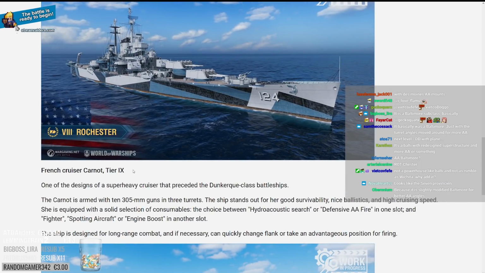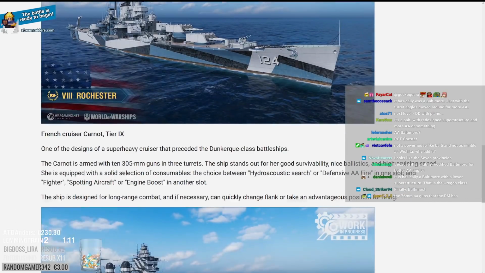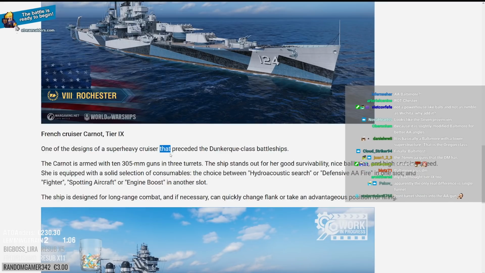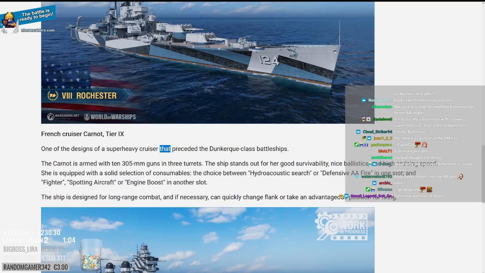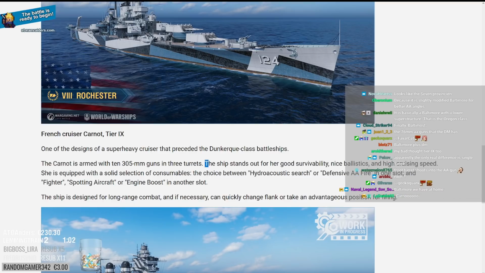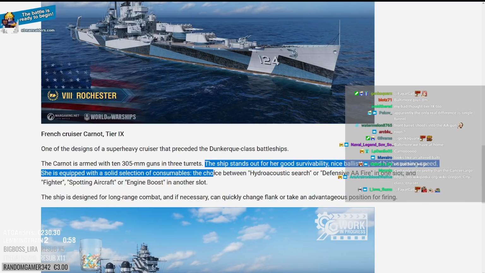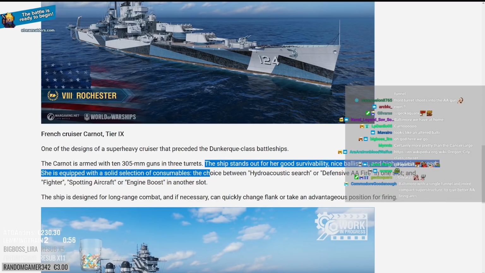French cruiser Carnot. Tier 9. One of the designs of a super heavy cruiser that preceded the Dunkirk class battleships. The Carnot is armed with 10 305mm guns in 3 turrets. The ship stands out for her good survivability, nice ballistics, and high cruising speed. She is equipped with a solid selection of consumables, the choice between hydroacoustic search or defensive AFR.